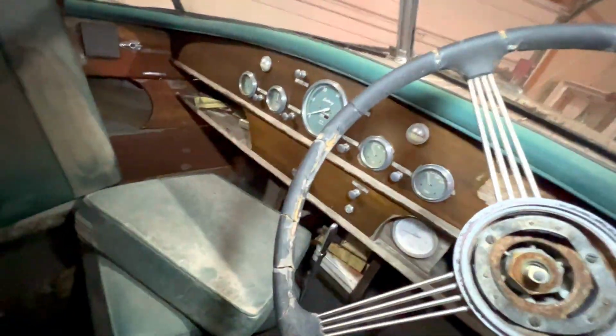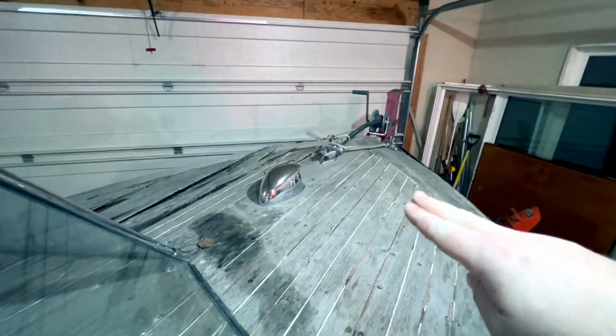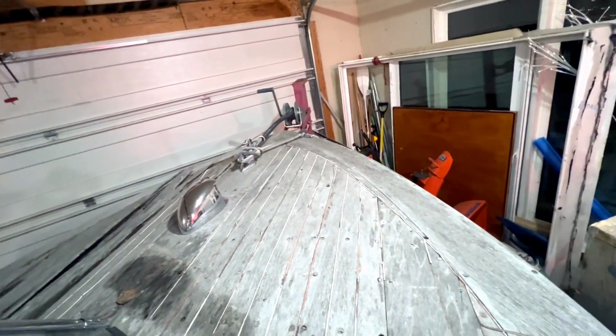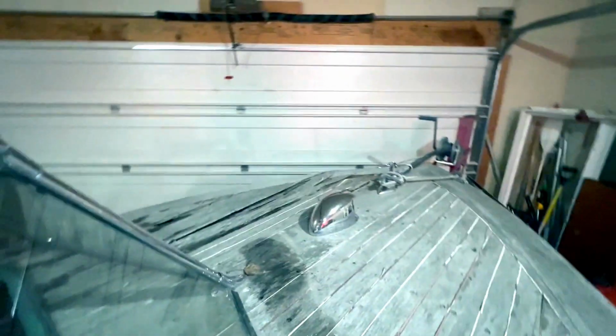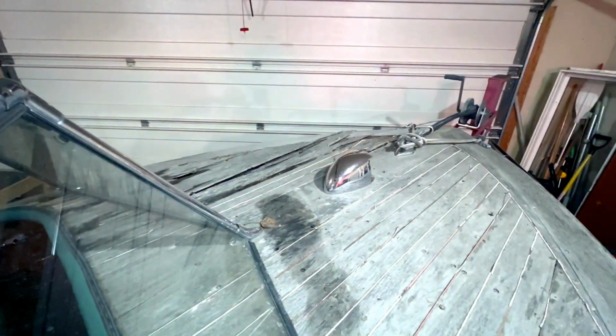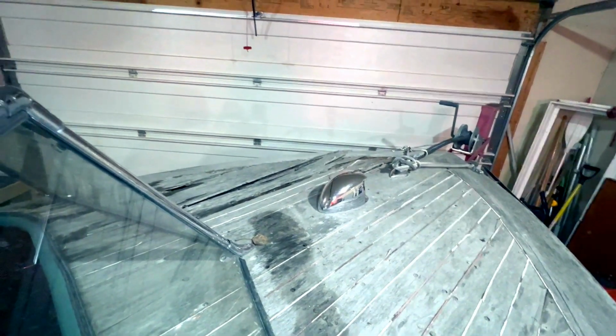It doesn't look like I have a key for it. Maybe it's deep in the boat somewhere. Anything is possible when you buy something like this. Looking at the front of the boat, let me move this out of the way. We have the original teak. All the king boards actually look pretty decent. They'll probably come back pretty good. This center board, though, with all those little teak strips, they need to come out. Now, I'm not going to throw them away. Some of them are pretty straight. If I run them through a planer, they can come up pretty good.